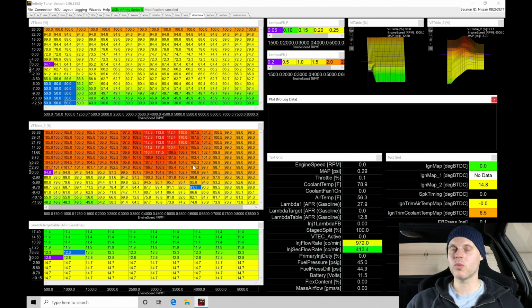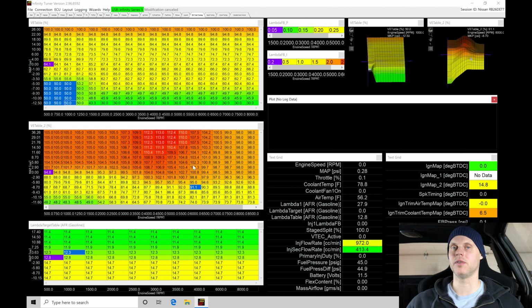But what I'm showing and talking about in this video is completely relevant for any engine as far as the order of operations and what you need to do. So what I want to do at this point is a basic sensor check. This is going to be the very first thing before we fire up any engine, after we've put the standalone on the car and got all the sensors configured. We need to make sure the sensors actually read right.